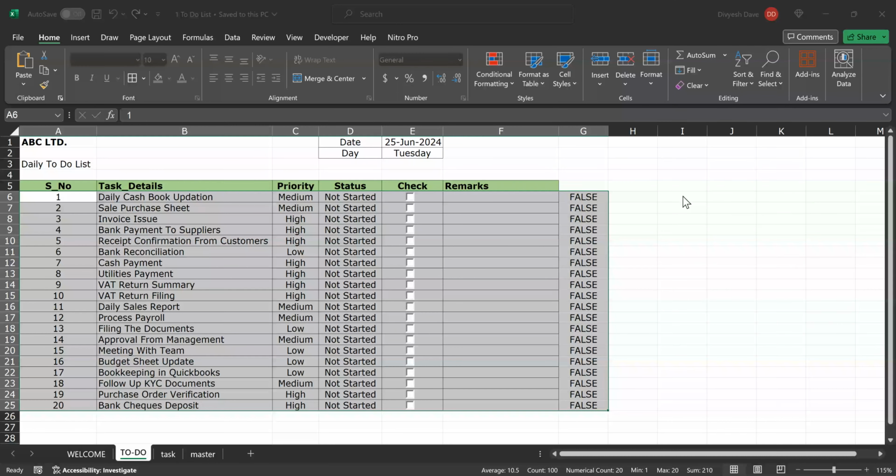So let's say we will just select what exactly we want to measure. So is equal to, now here in this G6. So G should be fixed, but this 6, 7, 8, 9 should be changing. So what we will do is $G and then simple 6 is equal to true. True means the value of that particular cell. You don't need to put the bracket because it's not a value, it's linked. It's a linked formula. So you don't need to put the bracket, and then you format.